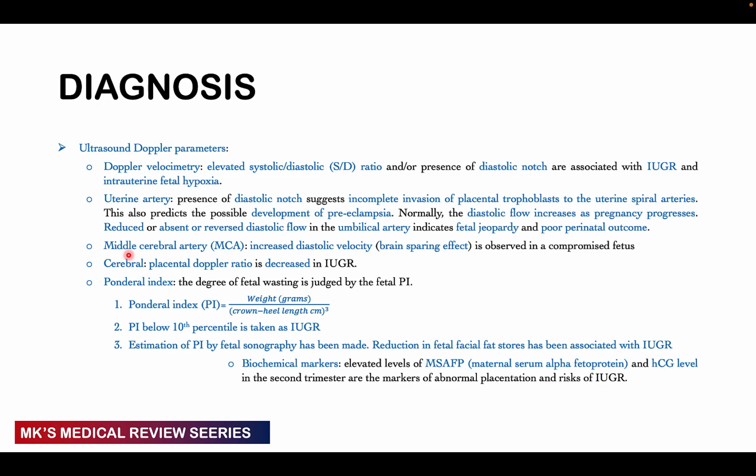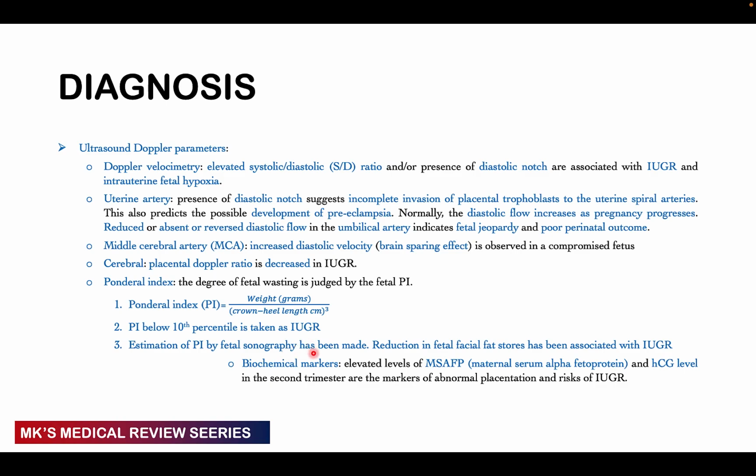And remember, when you talk of the ponderal index, this is going to be the weight in grams divided by the crown heel length, which is cubed. Then remember, a ponderal index that's below the 10th percentile is going to be diagnostic of intrauterine growth restriction. So remember that the estimation of this index by fetal sonography has been made, and a reduction in the fetal facial fat stores has been associated with intrauterine growth restriction.